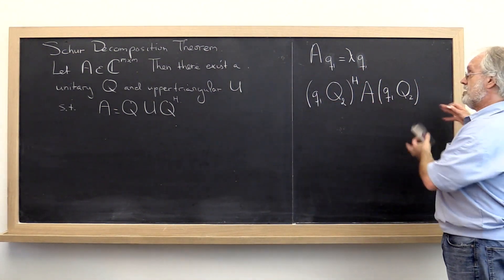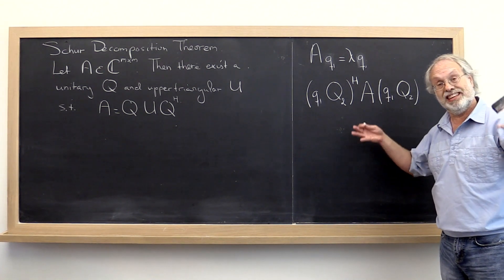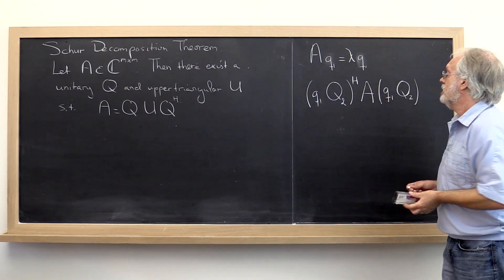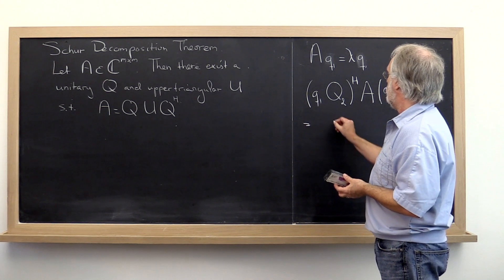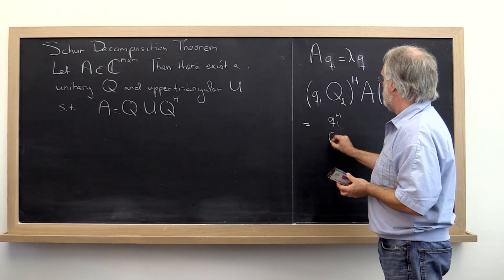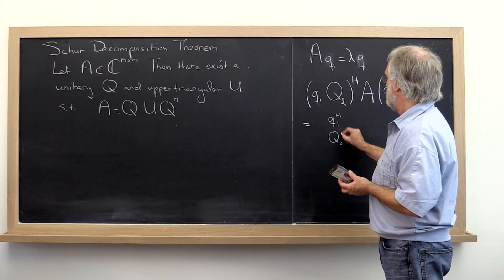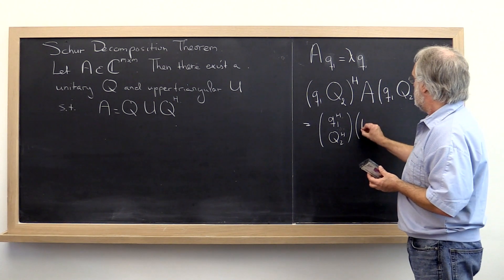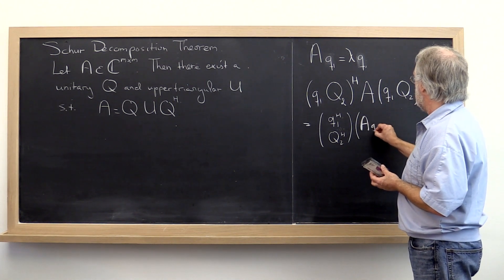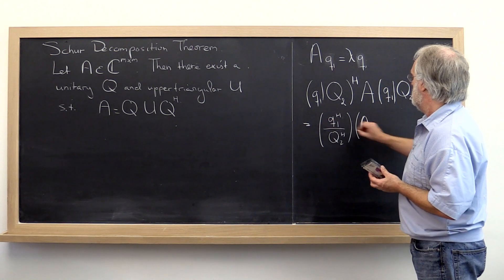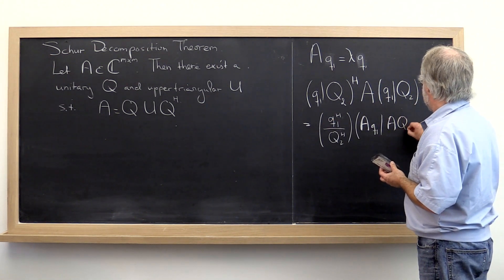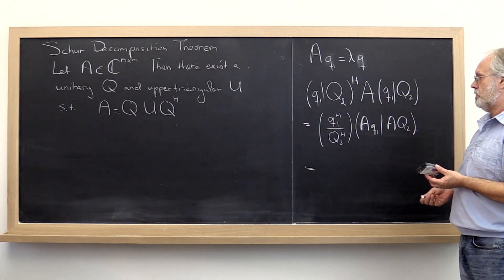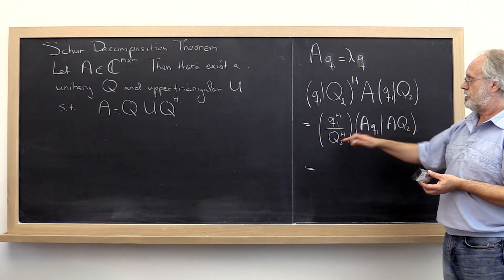If we can show that the result of this is upper triangular, we'd be done. But we're not that lucky yet. We're not that good at just magically picking q2. This here is equal to q1 Hermitian transpose, q2 Hermitian transpose, times matrix A. And let's actually go ahead and multiply this out. And this would be A times q1 and then A times q2. And we know how to do partitioned matrix matrix multiplication. This is just an outer product with partitioned matrices.